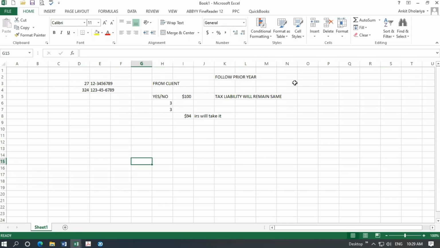So it depends on the client requirement and the client situation. But out of 100, in 90 to 95% of cases, you'll get withholding from W2 and for the respective other incomes. Okay, understood. Thank you, sir.